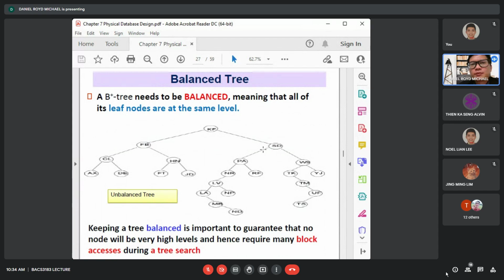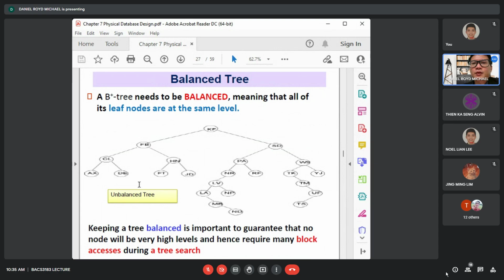So a B+ tree needs to be balanced, meaning that all of its leaf nodes are at the same level. But when you look at this picture, it's an unbalanced tree because the right side has more leaf nodes and is not balanced with the left side.